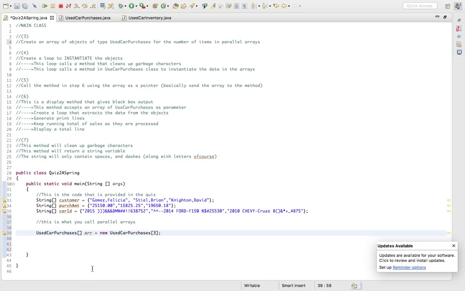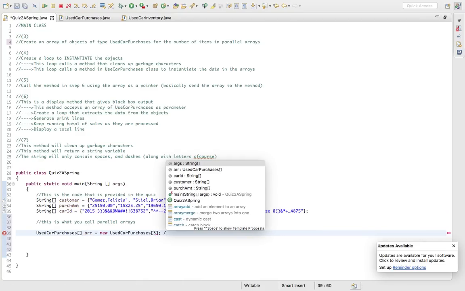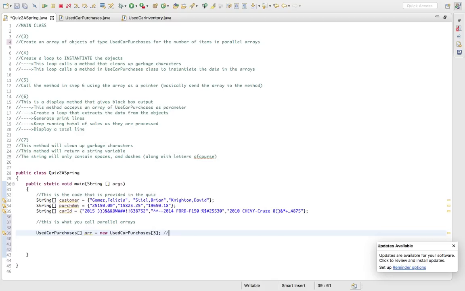So this is what this piece of code is saying: I am creating an array called ARR for the used car purchases class. This array contains 3 objects. All right. So that's how I would interpret this piece of code.